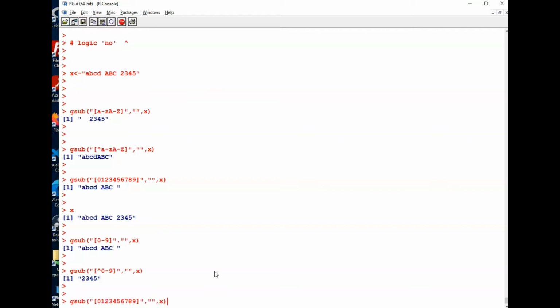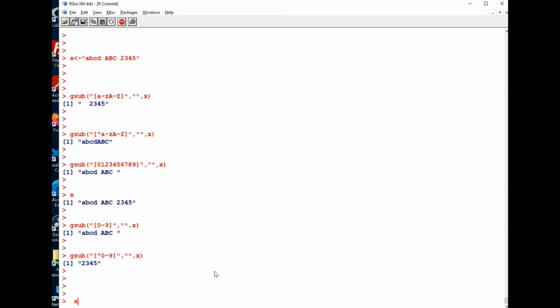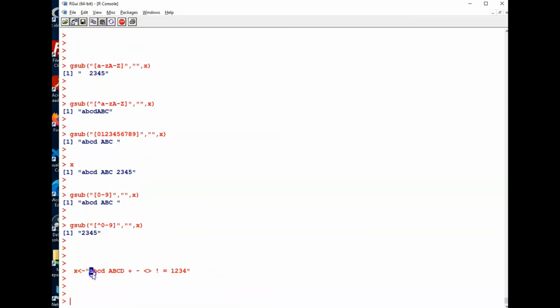We have some x with some values. Let's type x equals letters, and also some plus, minus, and other types. We have the letters, plus, minus, less than, larger than, an exclamation mark, and equal signs.